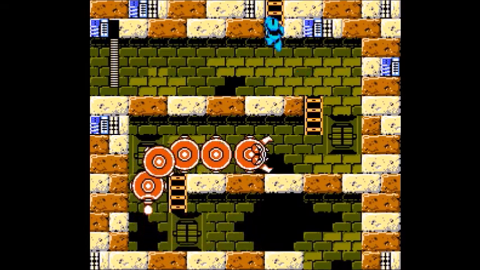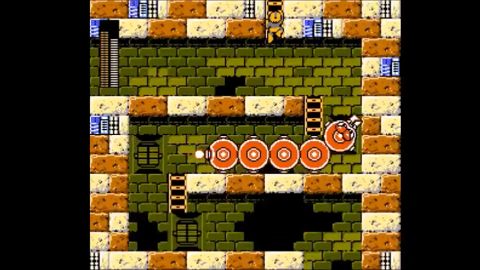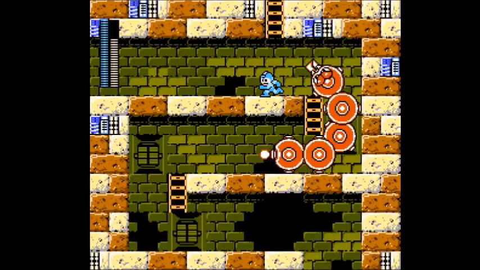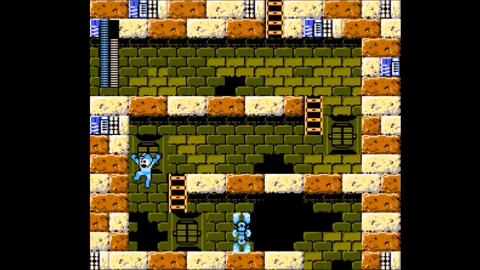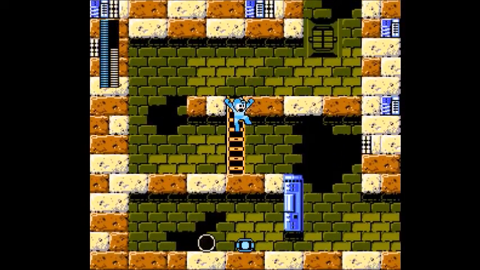Here's the little worm thing, which, if I'm not mistaken, I think the lightning bolt killed it. No, I'm drawing a blank. Ice Wall, maybe? Yeah, it was Ice Wall. Kills it. Oh, that's really cool. And I still got hit because I didn't go fast enough.